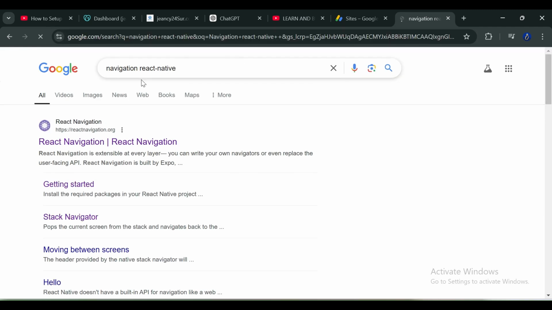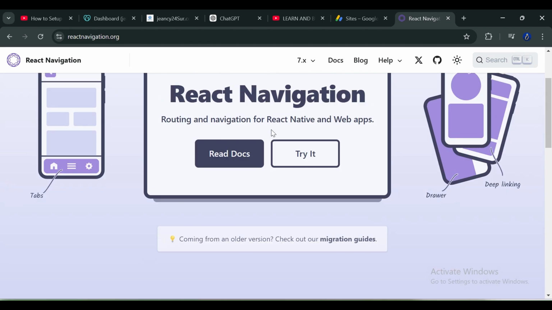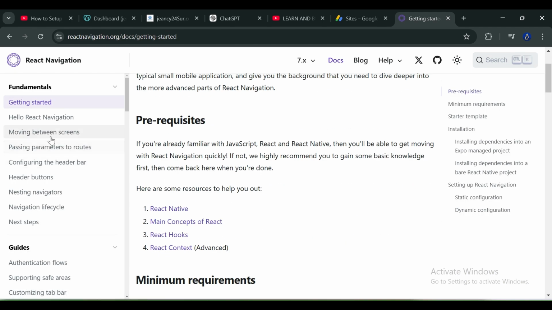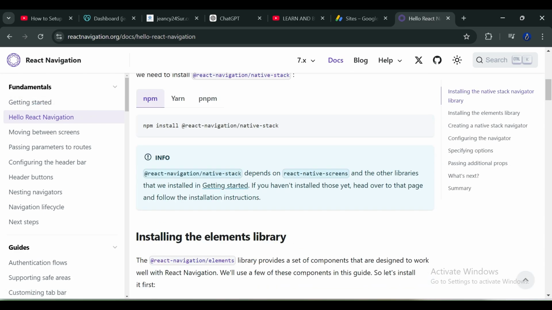It doesn't matter. Once you're there, click on the navigation, click on the docs, read docs. Then we have React navigation. Just click there.